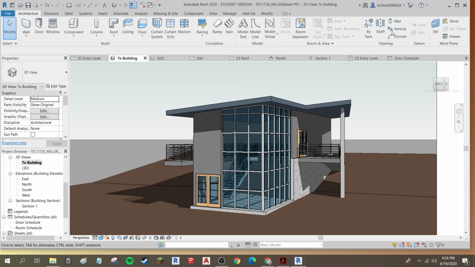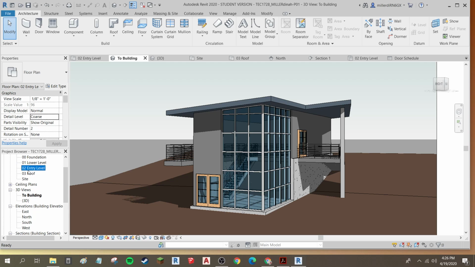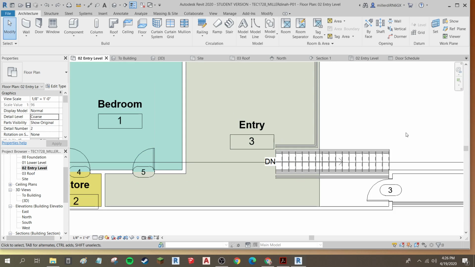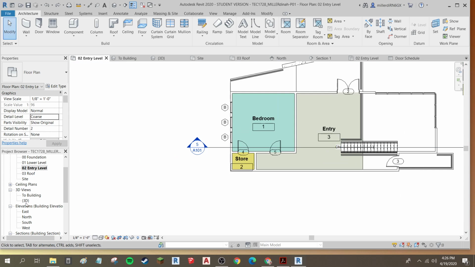I'm going to just quickly undo my room separator in my floor plan. I'm going to go back to my entry level, and I'm just going to click Control Z until I no longer have that room separator.